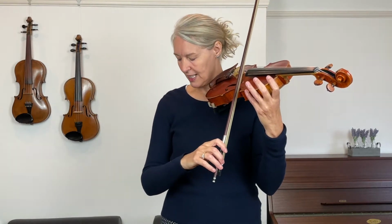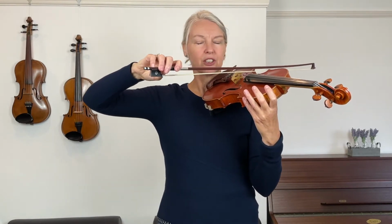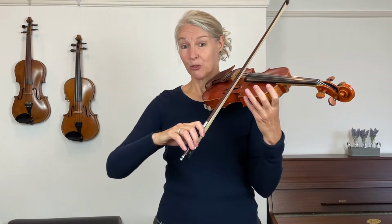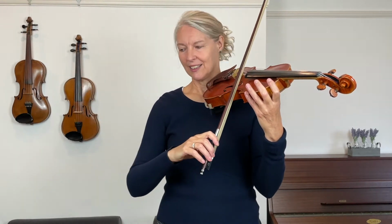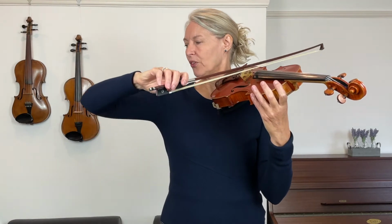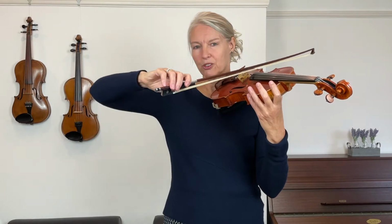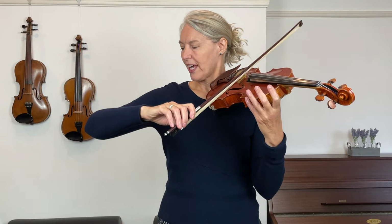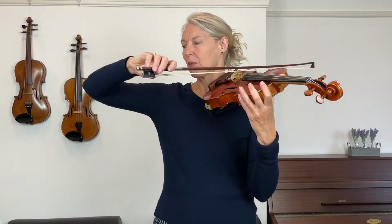So can you see that this diamond shape stays the same? I'm not altering it in this angle at all, but I'm just going to go up and down with my elbow. Try to leave your right shoulder in its lowest position if you can. Okay, so now we're focusing on the elbow. Feel how your elbow goes up and down. That's great. And now let's move the elbow on autopilot, so we're not thinking about it as much anymore.